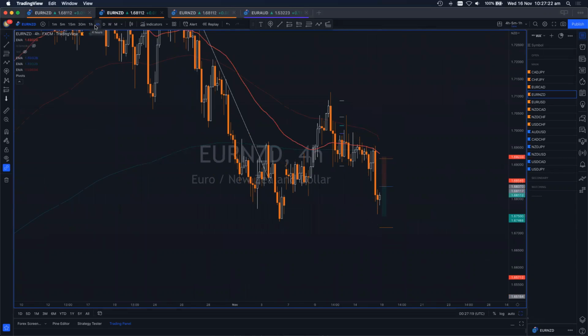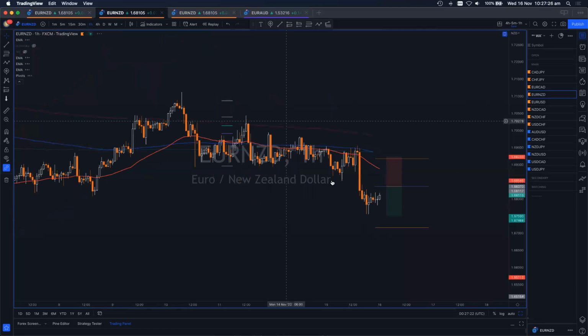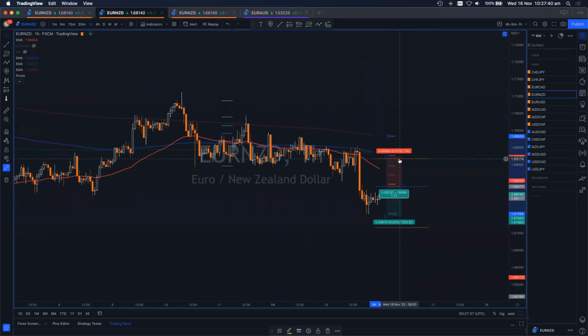You could do it as a discretionary one if it does come back to the 1 hour 50. The 4 hour 50 is not too far behind, so we could have maybe our fib from there. Lines up with a pivot, the 1 hour here. The 4 hour is probably too far behind, and we already had the IBO. So we've had the IBO, the CBO not really on anymore.